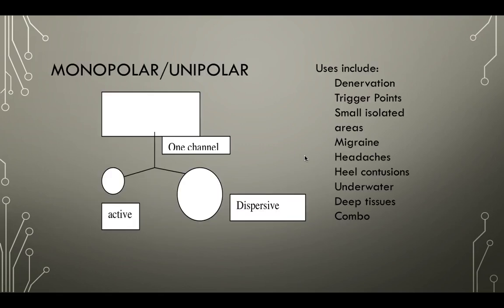Things like that. So what this looks like, if this is our machine, we have one channel, so one cord that comes out of it, and then that's split into two to create the two entry points for the electrodes. In a monopolar setup, we would put a small pad on one and a larger pad on another. And that would be our setup.